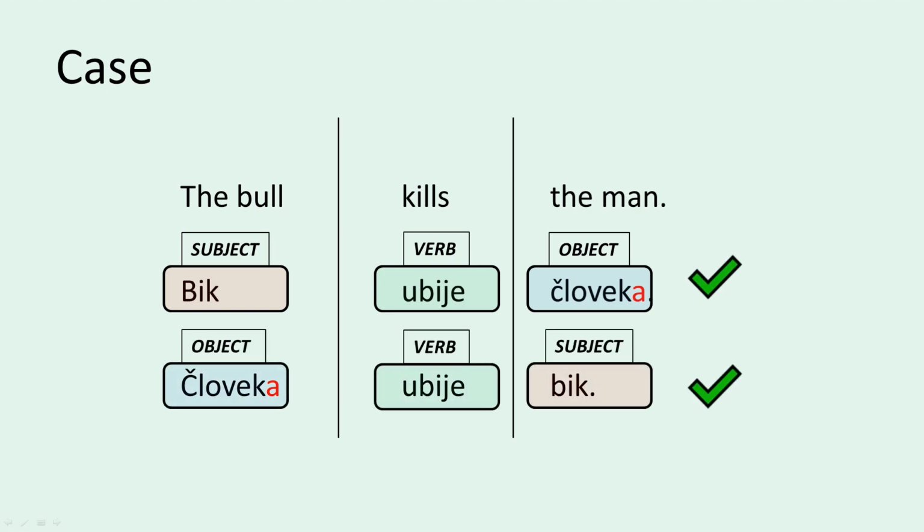The additional A, either on človek or bik, tells us we're dealing with the object and gives us the basic idea of what's going on. Word order in Slovene is used to highlight certain pieces of information while keeping others in the background, but again with speech we use our voice to convey this as well.